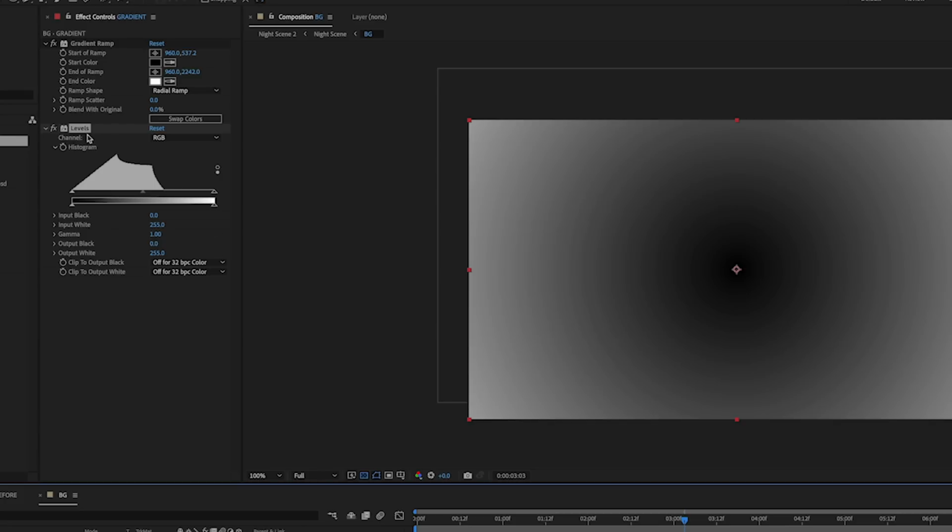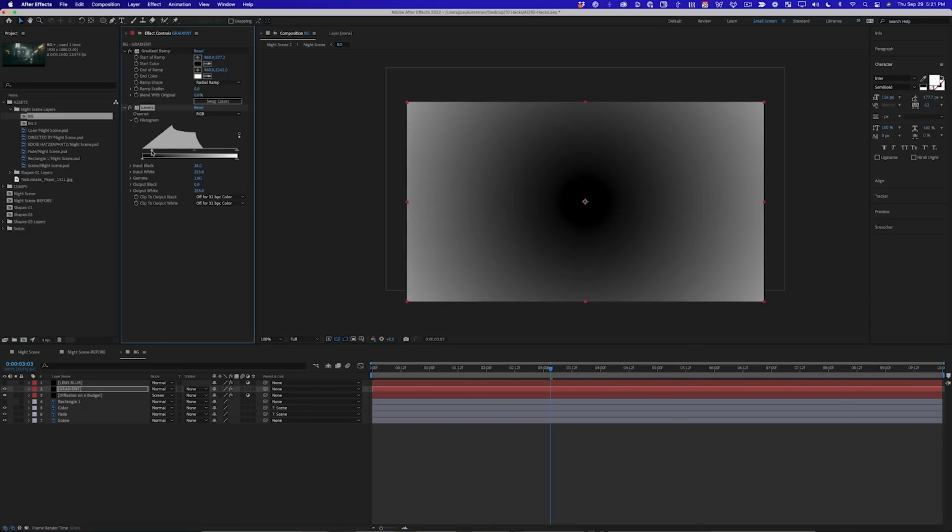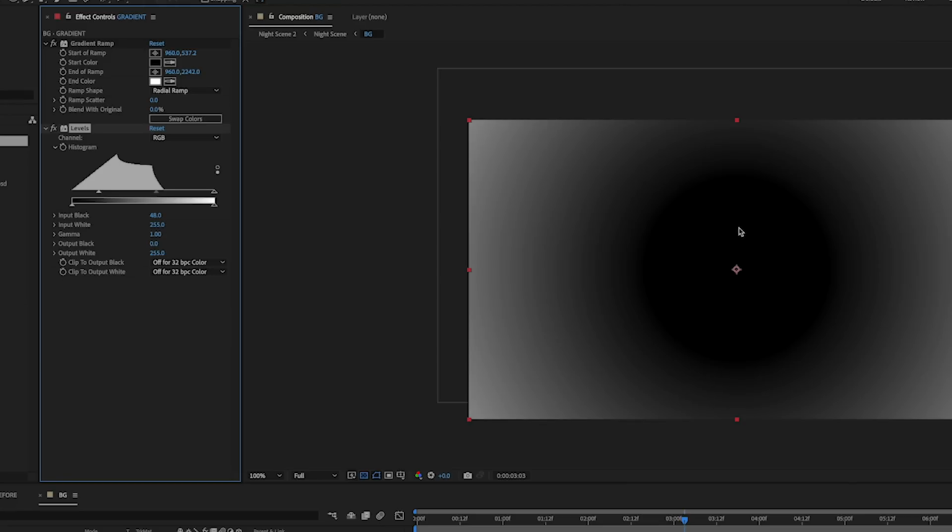So by using the levels effect and focusing on the top bar, the input bar, I can basically get more black pixels and more white pixels or less white pixels by adjusting these. And I can move the midpoint of the gradient by moving this middle arrow, the gamma arrow. So I'm gonna start with the black. This is the black input. And if I click it and drag it to the right, you can see how it's expanding the black out. The levels effect in a nutshell, it's telling After Effects that below this level, make it black. Even though it's not black, if it's below this certain value, I want it to be black.